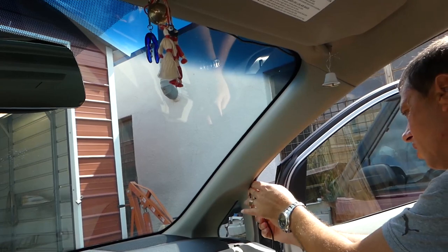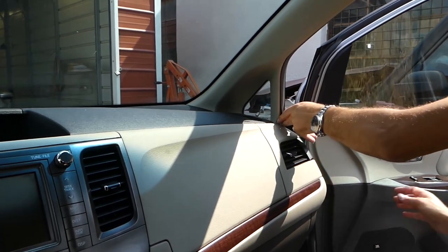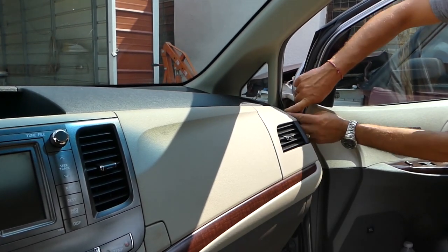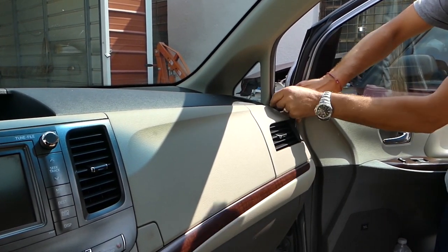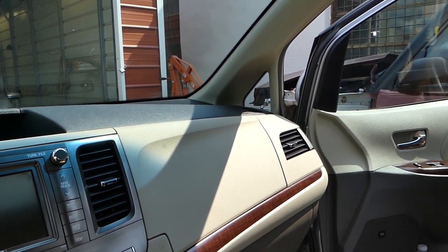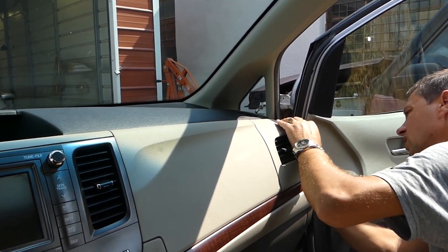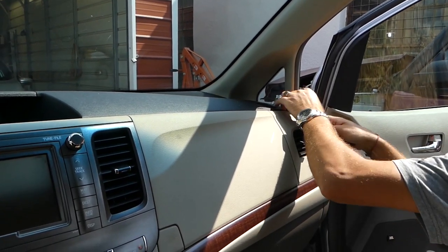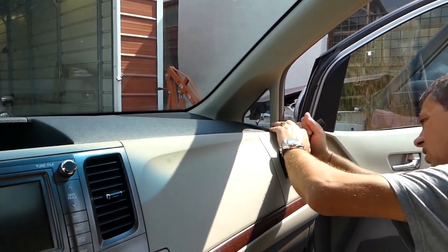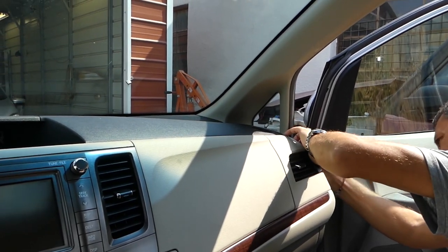It has a backup battery so it will stay on for a while after you turn the car off, but we want to make sure it's on all the time. It has a G-sensor so it can activate only if something happens, which is pretty good. If you have any suggestions about a really good product, let us know — we're always open to doing reviews. Being a dual camera, I'd definitely recommend it as very affordable.